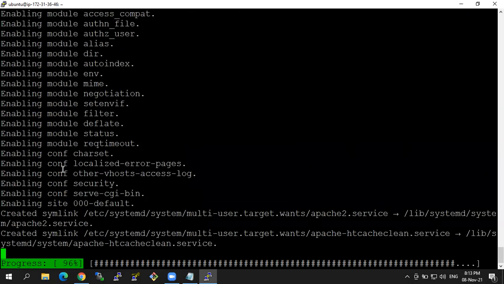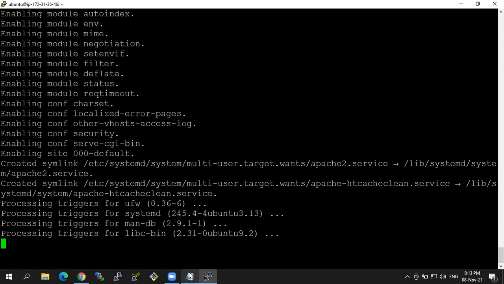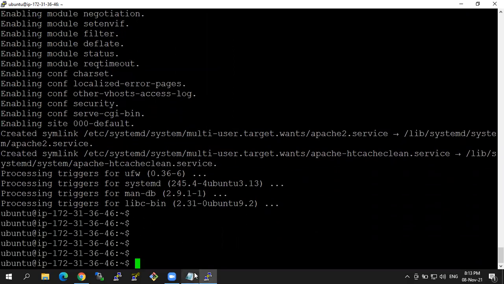Not only for this package, it is highly recommended in real time: whenever you start installing any new service, first you need to update the repo. That is the starting point for installation of any service. Without updating the repo, if the service is there, then an older version may be installed. Once you update the repos, if the service is not there, then the new service will be available. If the service is there, then the older version will be updated to the new version. Then the new version is deployed.